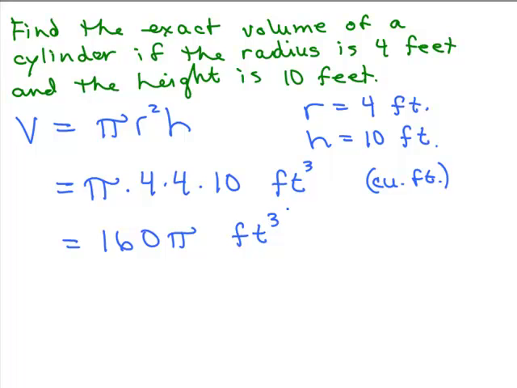Now that is the exact answer to this problem. Now usually it's kind of tricky when you leave things in terms of π because you don't really get a feel for what it is, but you could probably estimate it. You know, π is a little more than 3, so 3 × 160 would be about 480. So it's going to be more than 480 cubic feet. But of course this is very big. Imagine something that is 4 feet just for the radius. That means it's 8 feet across and it's 10 feet high. That's a pretty big thing. You could fit a lot of people in there.